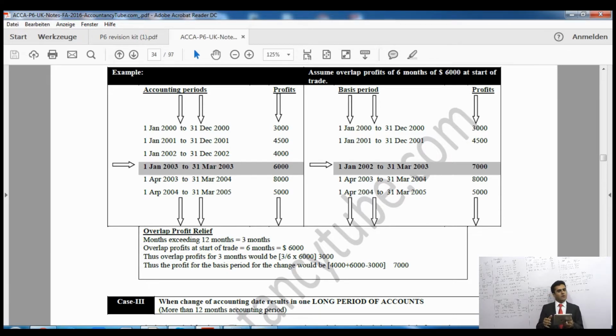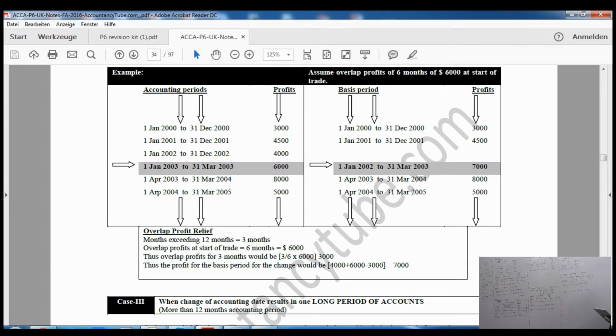All right, so whenever a change has been made in the accounting date, which resulted in an accounting period of less than 12 months, but so small that two accounting dates were in the same tax year, then this rule will apply. The rule says that it will start from the previous accounting period and end on the new accounting date. So the previous accounting period starts on 1st of January 2002 and it will end on the new accounting date, which is 31st of March 2003. All right, now how to calculate the overlap relief, which is given just beneath that.